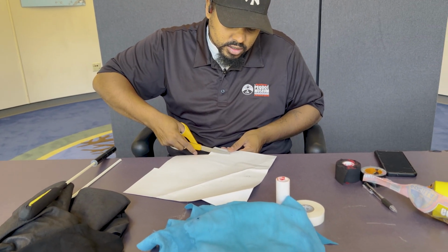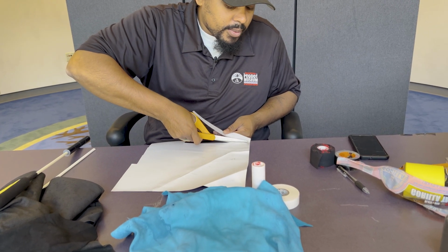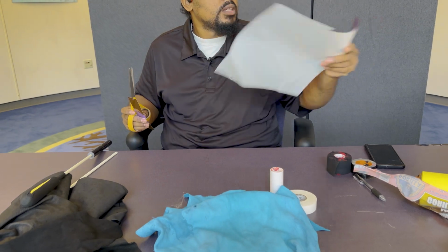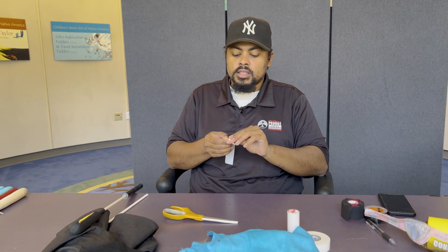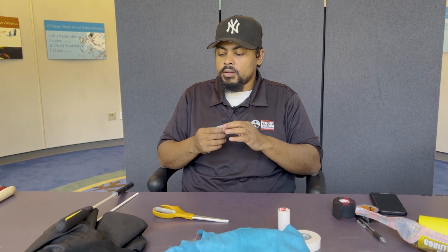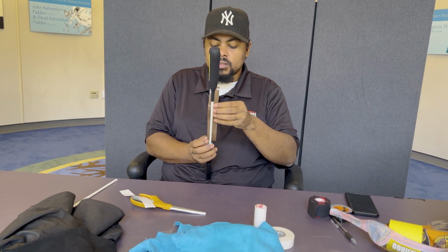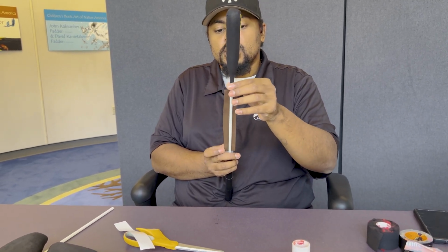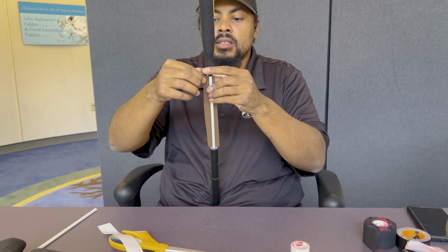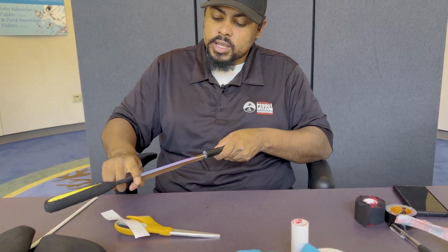So I'm only gonna make a small incision, and then we're gonna cut this strip out just like so. We'll set that to the side, and we are gonna stick this on the long way, and this is going to be the base of our drumstick. This is gonna be the base color. So now that that's on there like that, we're just going to smooth that out like so.